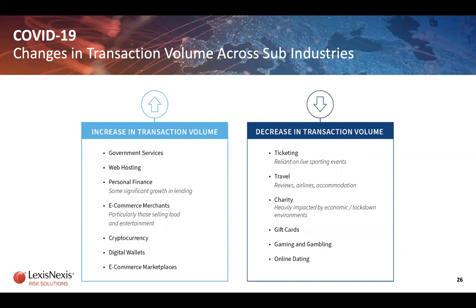Maybe self-evident, but yes, government services, accessing government information, financial packages, support packages, those kinds of things as well. Personal finance, and in the UK over the past few months, we've had a growth in the housing market and sales market, and some growth in the transactional market as well, in terms of e-commerce particularly.